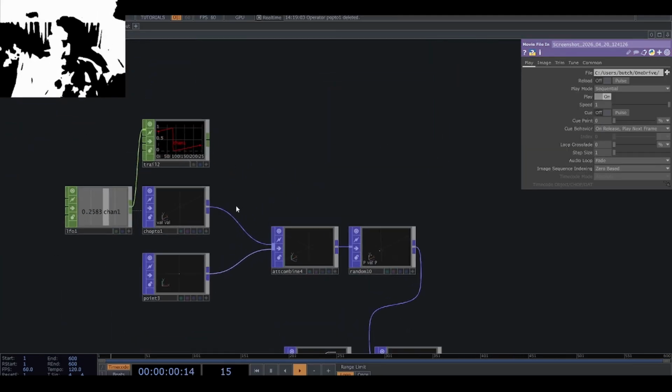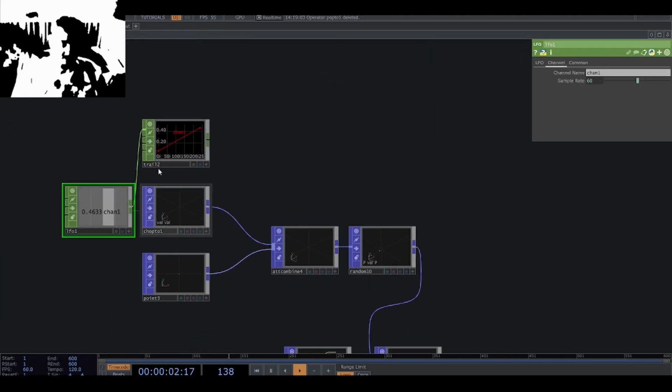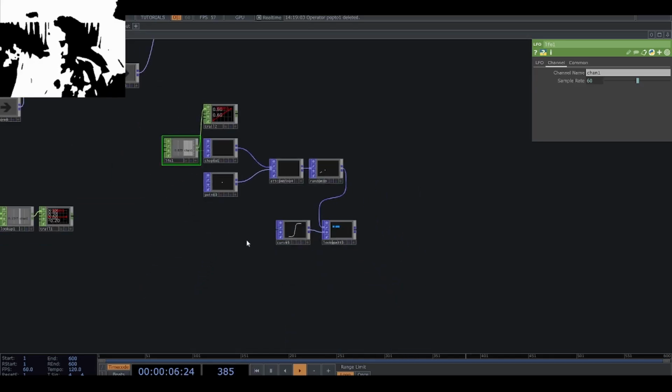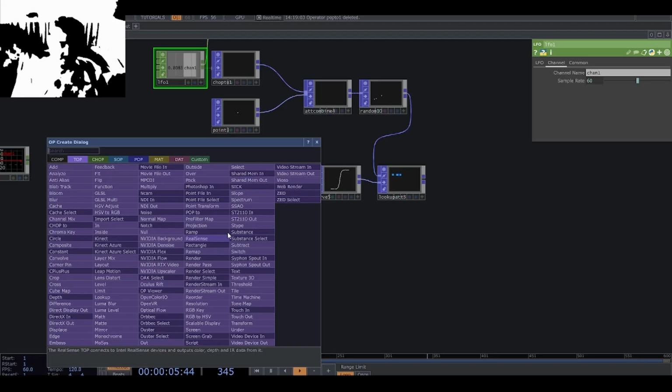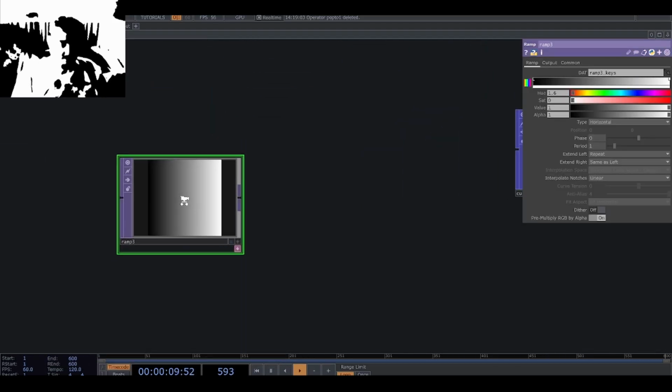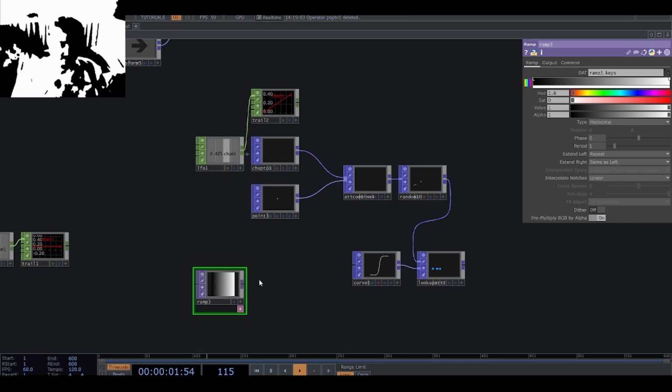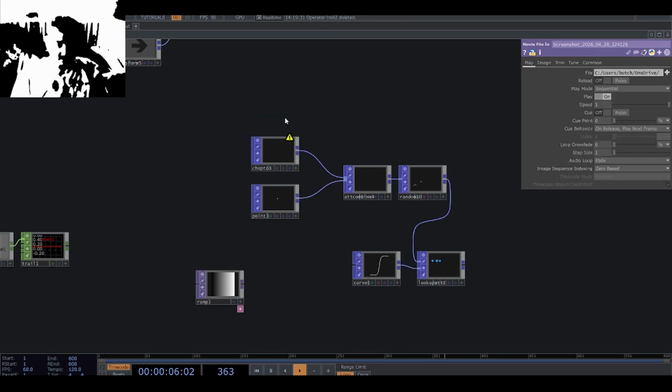The way I'm going to do that is by stepping out of the world of chops and doing it instead in tops. I mean, there's probably a way to do it in pops, but I find it simpler to do it in tops. The way that I propose is using a ramp top.